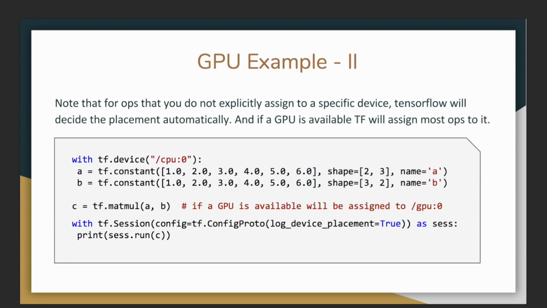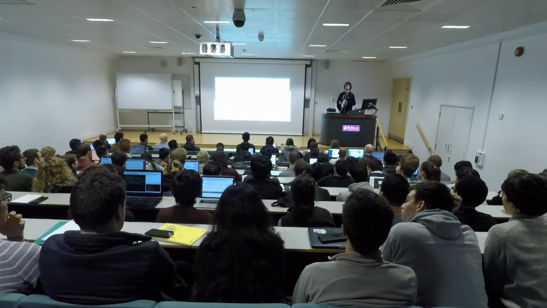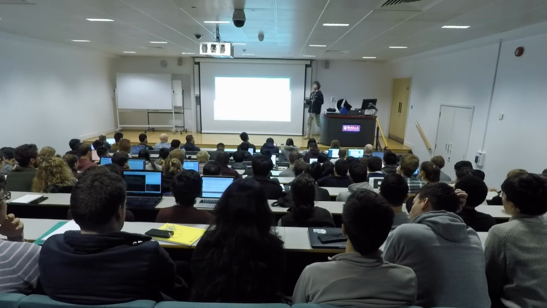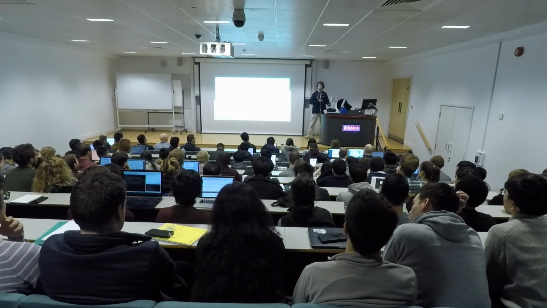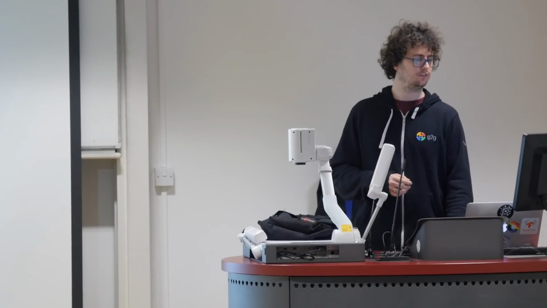So there is also an automatic placement system, and that's where this configuration comes in handy, because you can just inspect where TensorFlow has decided to put ops. Sometimes it might decide to put on the GPU some operations which are fairly small and don't scale well and are actually better executed on the CPU. So if you don't specify everything yourself, it's good to keep an eye on where TensorFlow is actually placing the different operations.